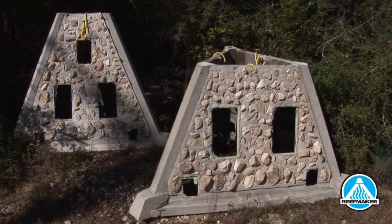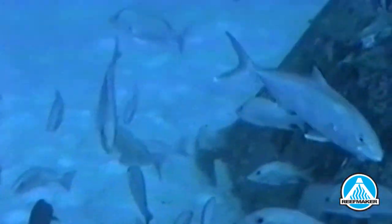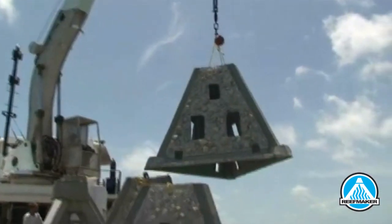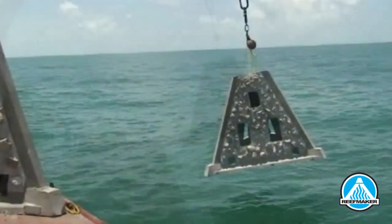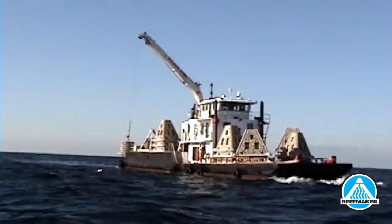Now everything's concrete — the pyramid. And David, he builds the ultimate pyramid. It's all about bait — little fish attracts big fish. Dave Walters is a fine individual. It's amazing how good his skills are as far as putting things down. Knowing him personally has just been a real pleasure over the years. He is the reef maker. And if you need a reef for offshore or whatever, he's the guy to go to.